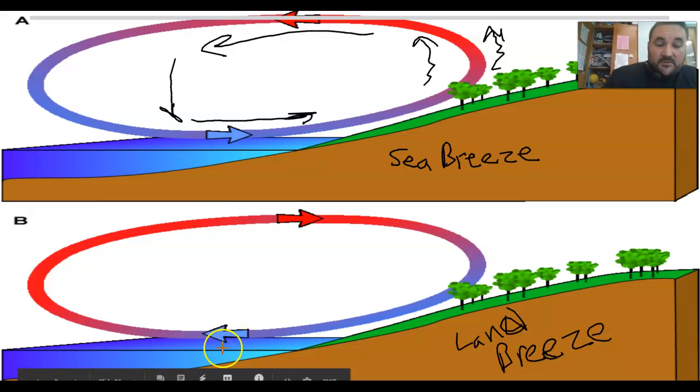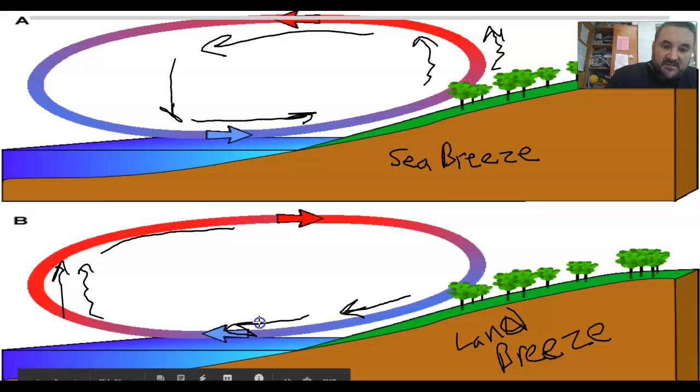The water stays warm longer at night, so the warm water causes air to rise. And that warm air goes up, it starts to cool because this cold air off of the land, which loses its temperature because it has a lower specific heat than the water, pushes in underneath it, pushing it up. The warm air goes up this way, and you get this cool breeze blowing off the land onto the ocean, and we call that a land breeze.